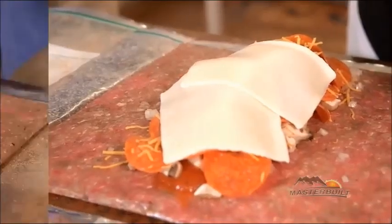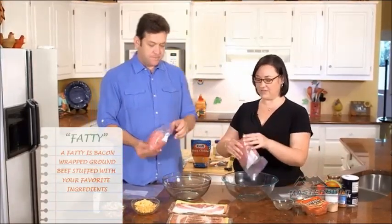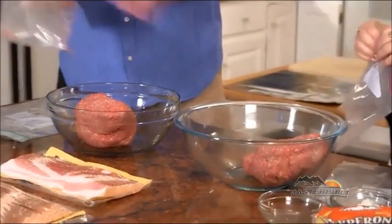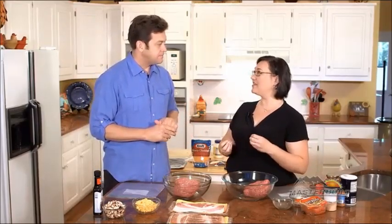I'm doing a pizza fatty. And I'm gonna do a cheeseburger fatty. So tell me how we get started. Okay, well first we have a pound and a half of ground beef. We'll take and we'll dump it in a bowl. Now you told me the hamburger meat is 80-20? 80-20. Why is that? Because you want to have enough fat in there that it keeps it moist while it's smoking, and it keeps it juicy, and it also adds flavor.